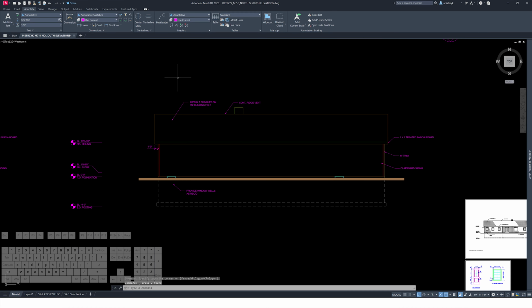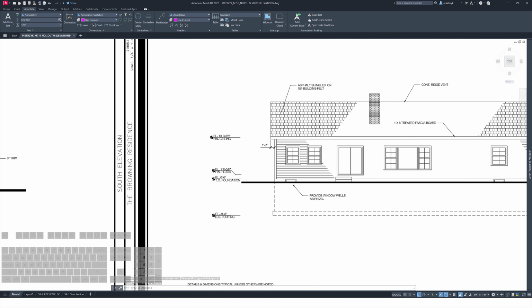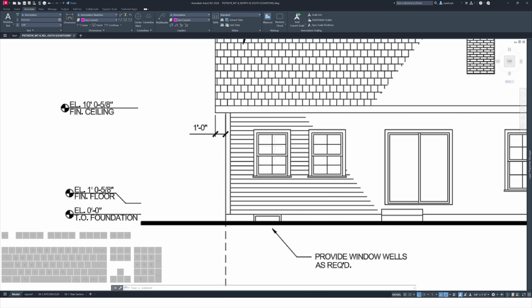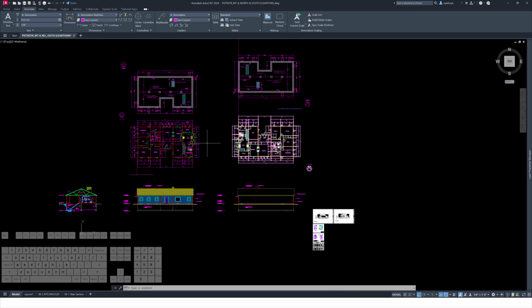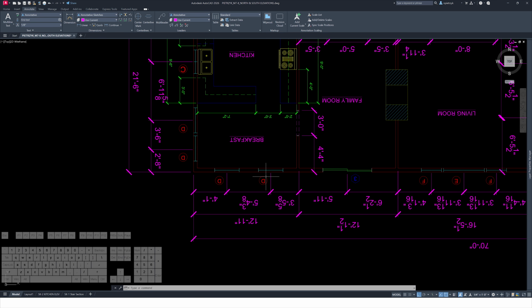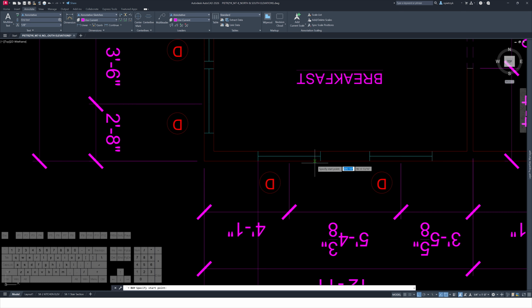Erase these 2 guidelines. And the first thing I want to do is this. I'll do these windows to start. Now, these 2 windows on the left that are these guys, these are window class D, but I need to create new ones. I'm just going to ray down on either side.